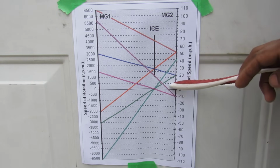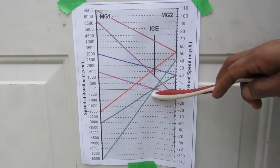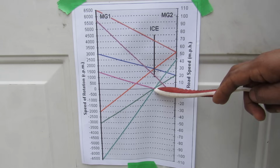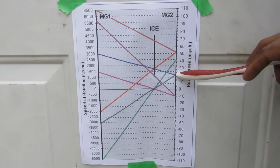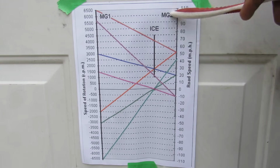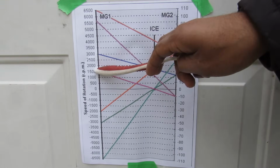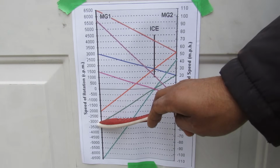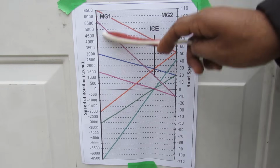Now in our first scenario, starting off from a stop, we're going to start here on this green line where our internal combustion engine has 0 RPM and is held stationary. You can see here our vehicle speed is going to be about 20 miles per hour, and that translates to an MG2 speed of about 1700 RPM. If you follow that green line down, it leads you to about 3000 RPM in the opposite direction for MG1.